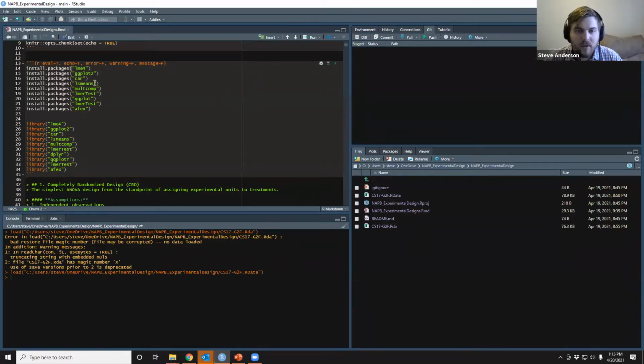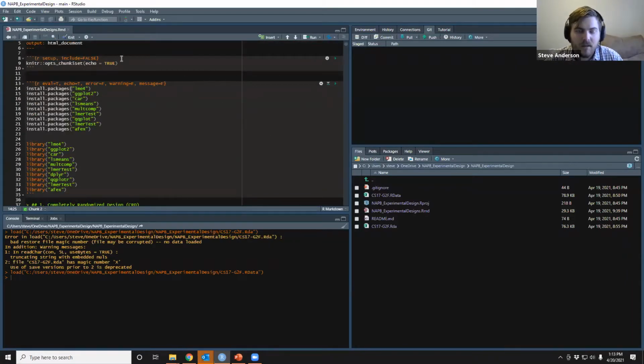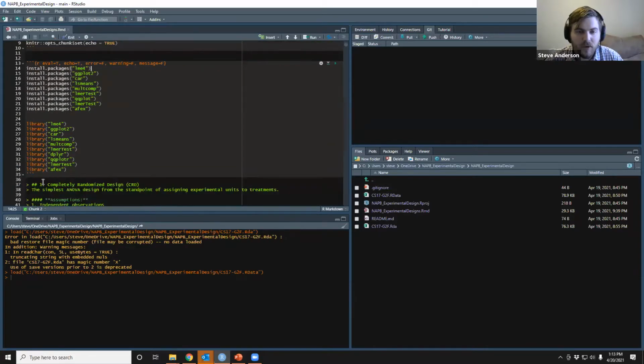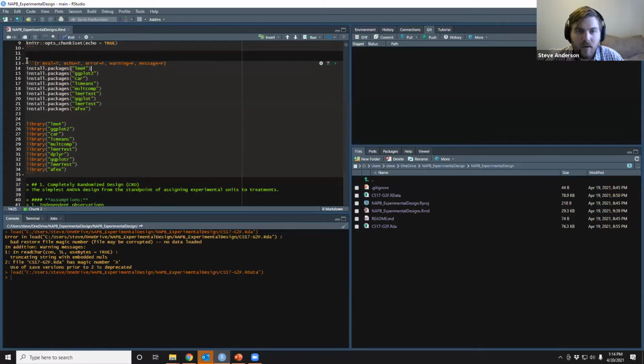Okay, so some of the packages we're going to be using today. Let's talk about how this markdown works. Markdown looks a little different than some of the R you're looking at because it saves it so you can go line by line and you don't need to use the console anymore. It will put the results right below it, kind of like a Jupyter notebook. So it's really nice for teaching and also just for general data analysis so people can follow along with what you're doing. Whenever we do a block of code here, you can see it's shaded and it's in these two groups of quotes. You just press the play button and it will execute everything between these two lines of code. You can also do the traditional control enter and it'll run the line that you're on.